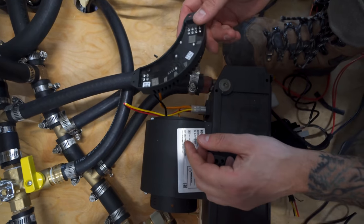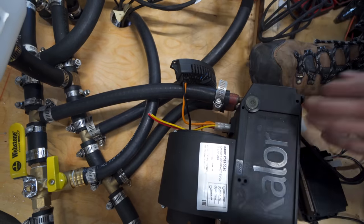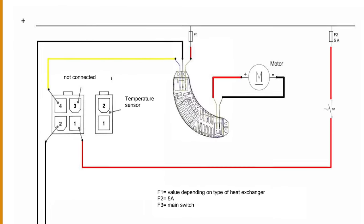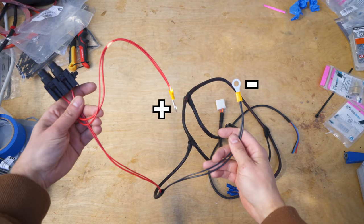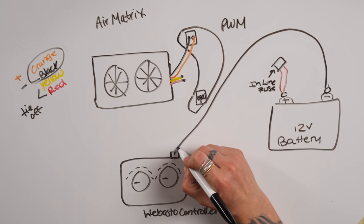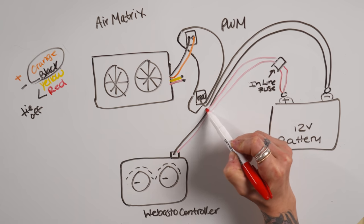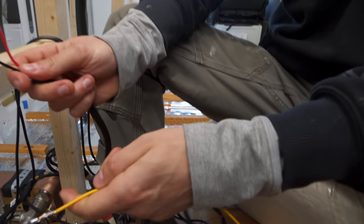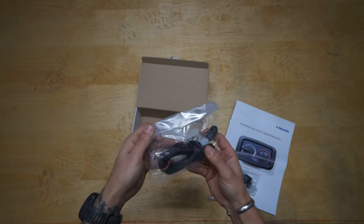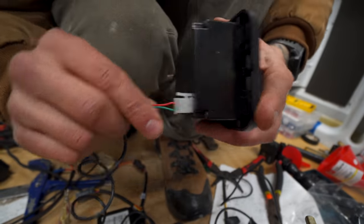Okay, so there's our main connection. As you can see, we have a ton of room to mount this wherever we'd like. I think that's good. Then you'll need to power the PWM, which will in turn power the air matrix. The harness comes with one positive and one negative battery connector, each split into two loose ends. You'll need to run one pair of positive and negative wires to the PWM and one to the Webasto controller to provide each with power. Finally, you'll need to run a wire from the Webasto controller to the PWM, which we recycled a yellow wire from the harness for. Lastly, connect the provided temperature sensor to the Webasto controller using the 2-pin housing. Like so.